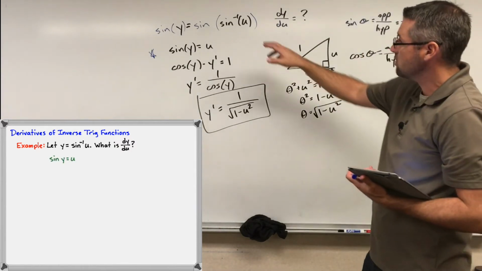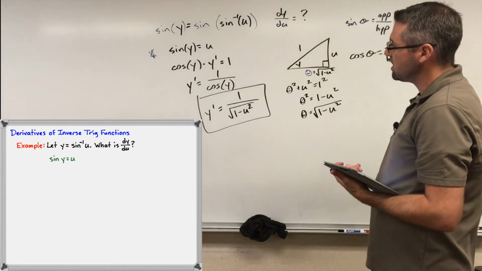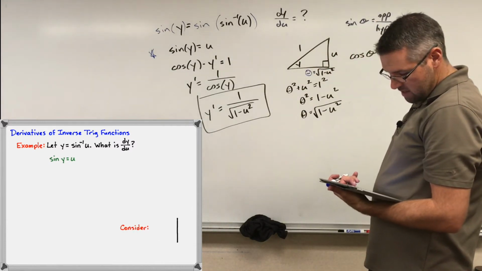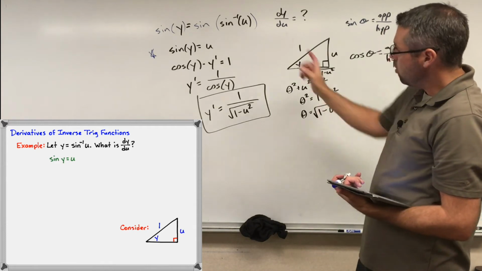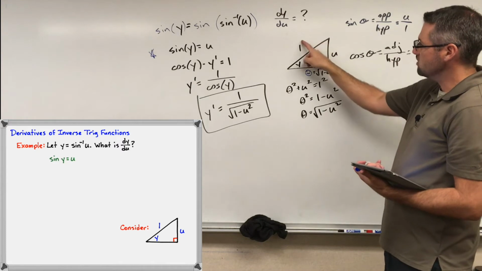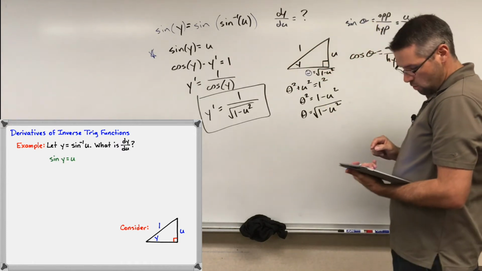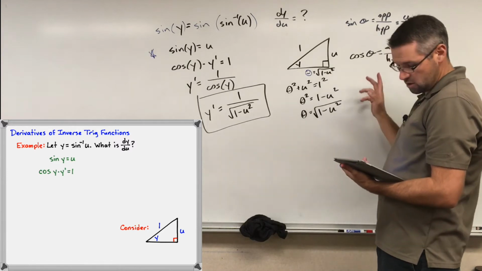If I have the arc sine, y equals the arc sine of u, then if I take the sine of both sides, I get sine of y equals u. And then we can look at our triangle where y is my angle and u is my opposite, 1 is my hypotenuse, because sine of y is equal to u, which is u over 1. We could do the Pythagorean theorem on it. We'll get there in a second.